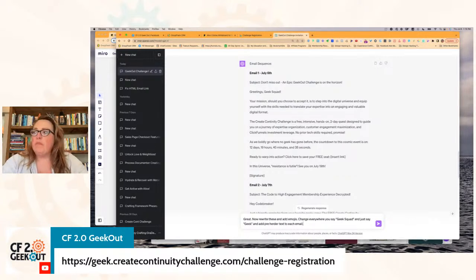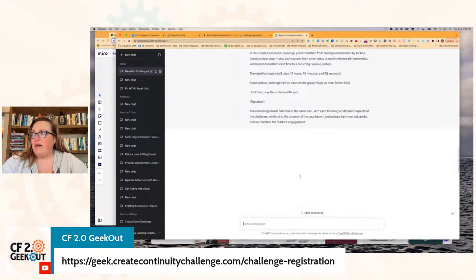And pre-header text is that little bit that shows before they open the email, to bring them in and hook them in, right? It's a really nice technique to increase your email open rate. So, okay, let's check out what it gave us.